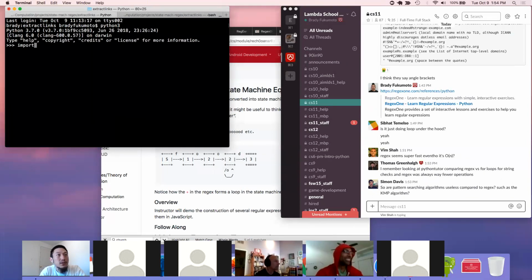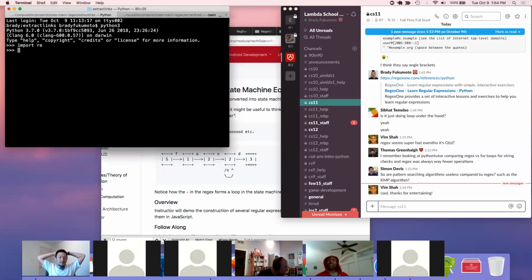Python 3, import re. Compare regex versus for loops for string checks, and regex was always way fewer operations. It probably is. I wonder why that is. I guess for that you would have to look at what's going on under the hood.